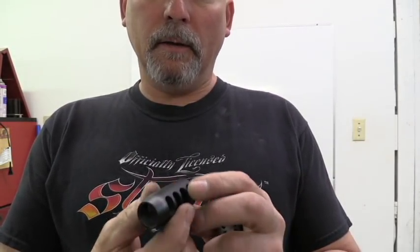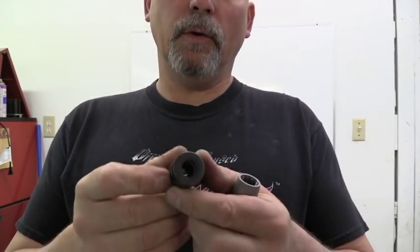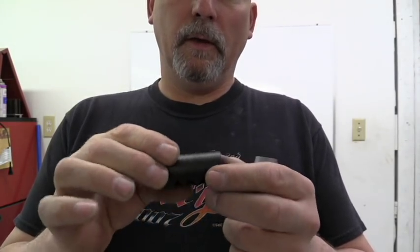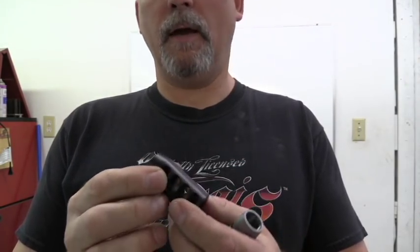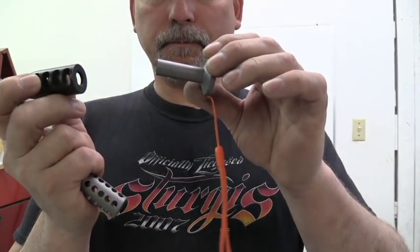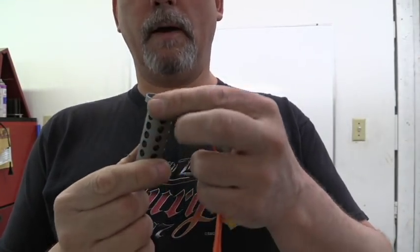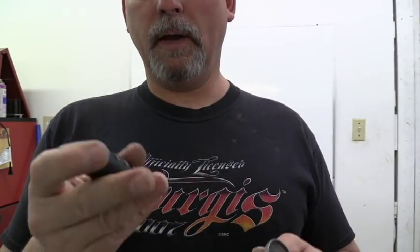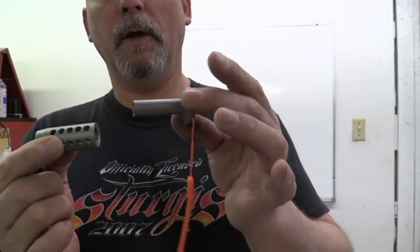I've been told that melaniting creates a very hard surface on the exterior of the metal, and in this case it would also be on the interior because this whole muzzle brake has been melanited. So the inside and outside should be hard, and we're going to find out today because I've got to machine this brake out a little bigger so that it will accept a powder funnel like this. The customer saw these powder funnels and he wanted me to make his brake work with one of my powder funnels, and I told him to send it to me. All I needed was the brake and a measurement on the tenon length so I can get the stem of the powder funnel to the correct length.